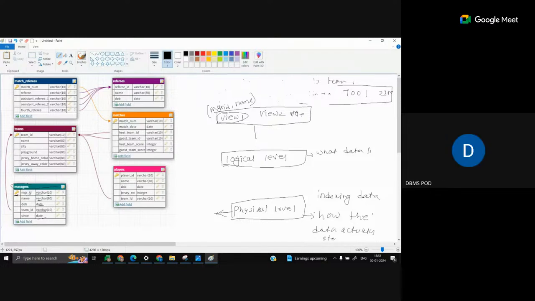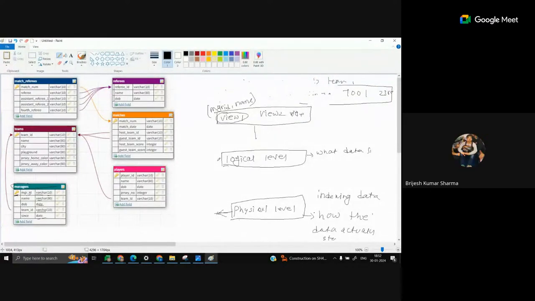Excuse me, sir. Yes. Sir, do changes made in the logical level affect the view level? It may affect sometimes. I don't remember the exact question, but I was doing the activity and one of the questions asks whether changes in the logical level affect the view level, and the answer was no. I think with logical data independence it won't affect. Yes. So I was thinking, if I delete one column from the logical level, like the manager name, then if I ask for the view level, it will not have a manager name. Yeah, correct. So with logical data independence, it won't affect.